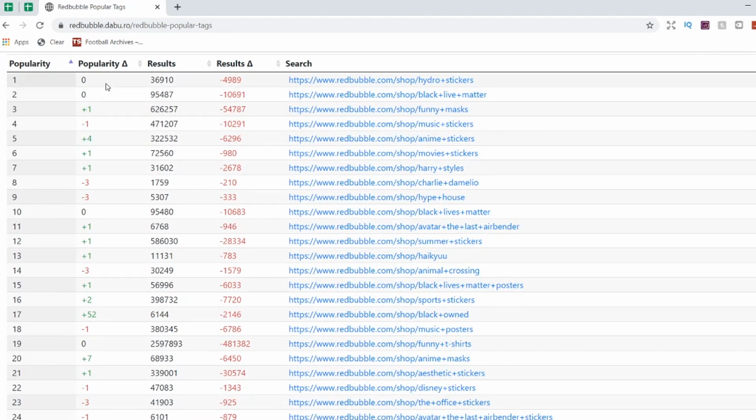When you see here where it says popularity, this is pretty much the ranking in regards to how many positions the design or the niche has gone up by. So if we were to take this niche here that currently has a +1 on number 3, all that +1 means is that the week before it was in the 4th position and it's jumped up by 1. And obviously if you look at number 5 here, the week before this would have been in position 9 and it's jumped up, and vice versa. Number 4, it's -1, that means last week it was on number 3, and that's what all this section means.